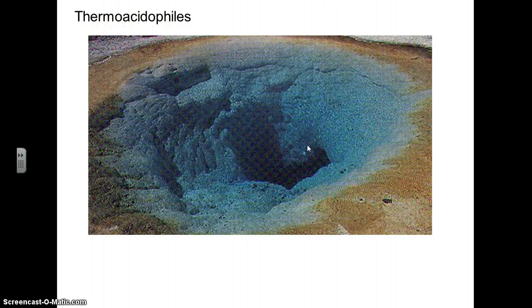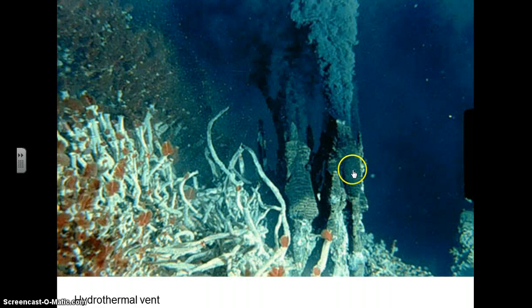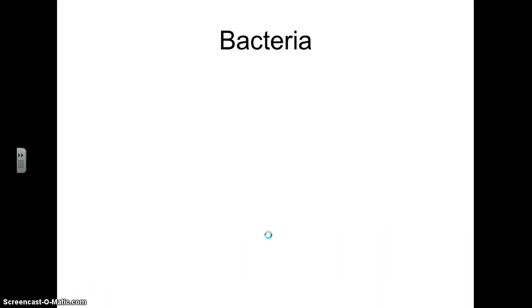So these hot springs like you see out at Yellowstone, almost to the boiling point, these bacteria can live there and again thrive there. Deep in the ocean you have these thermal vents where there's hot water streaming out of the seafloor. You'll find some of these funky bacteria living there, as well as these unusual animals, these tube worms, for example. They're deep in the ocean.